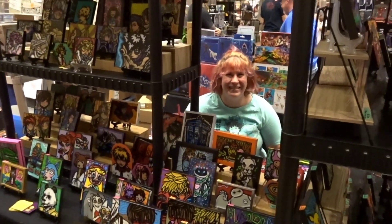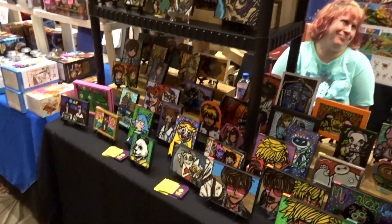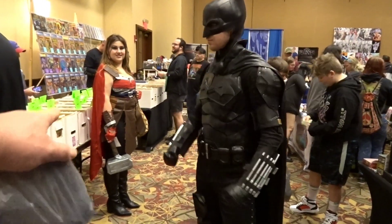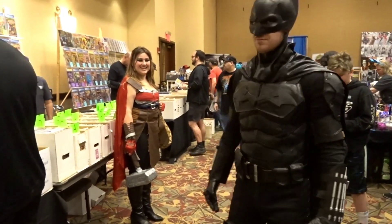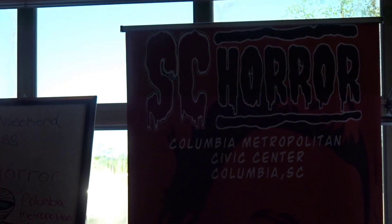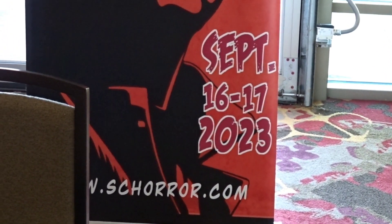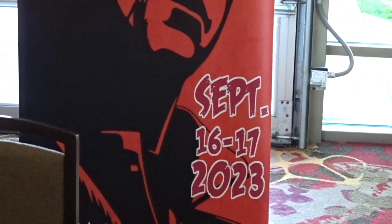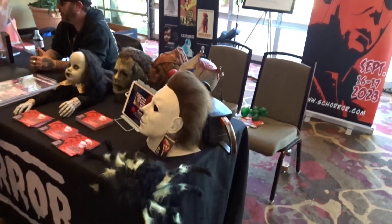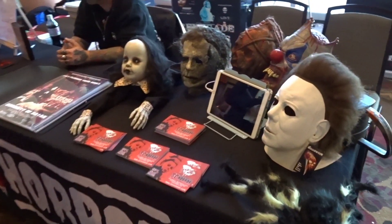So be sure to check her booth out — it's a stained glass looking artwork that looks great, kind of anime with all kinds of different characters. Really nice. And we've got this awesome looking Batman and Thor — you guys look great. So right here is South Carolina Horror in the Columbia area. It's a Horror Convention on September 16th and 17th of this year — be sure to check that out. I'm going to try to hit that this year; it looks like it'll be a really cool Horror Convention.